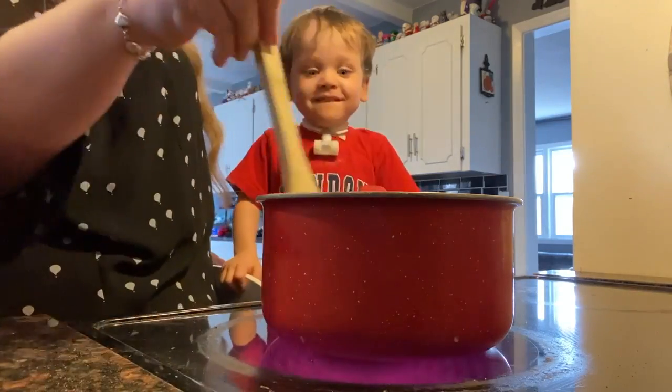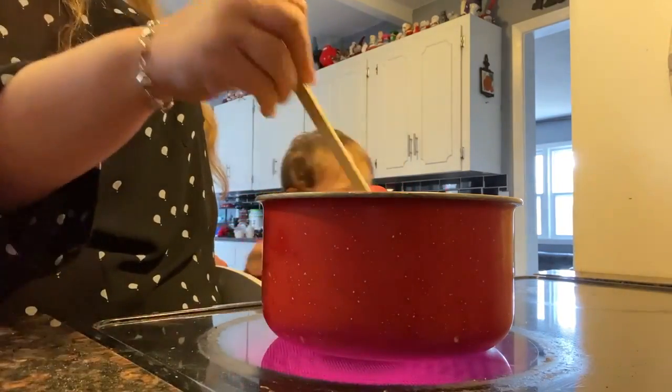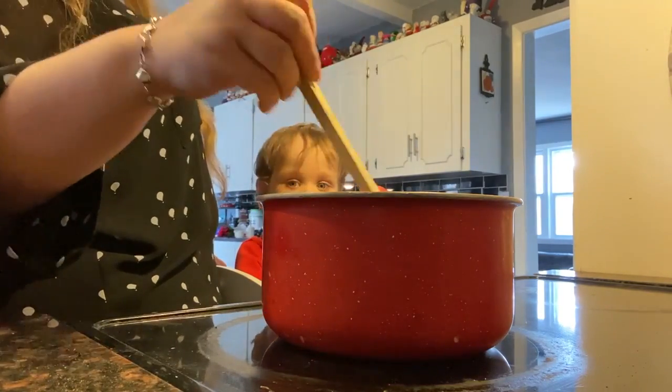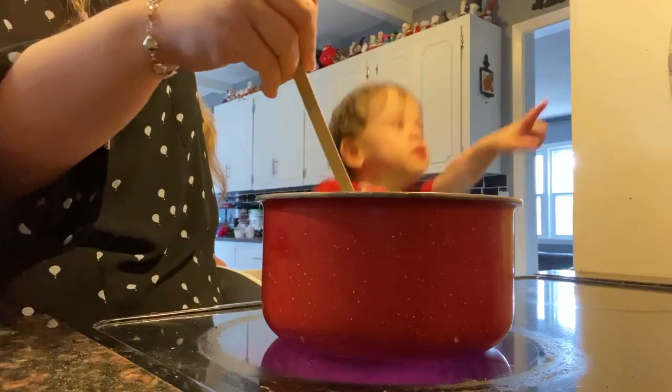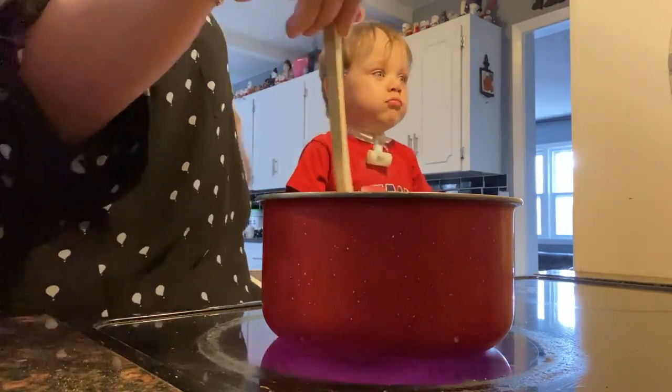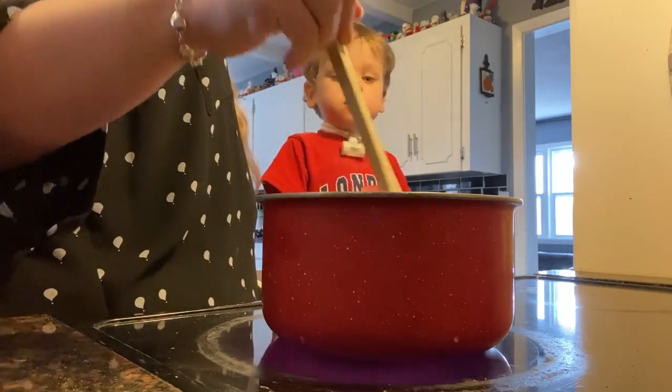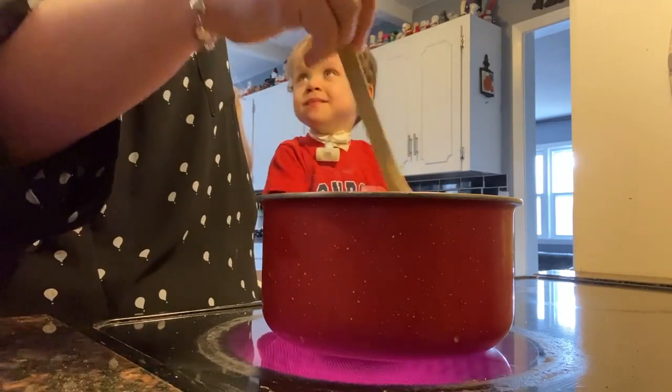Hello, hello, what's all this then? It's gonna be chocolate chip cookie dough fudge when I'm done. I'm really excited. Oh, I am too. Oh, what's that up there? Must be something. Oh yeah, looks good. I'm excited.